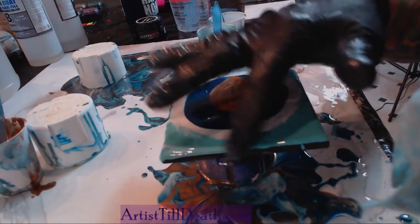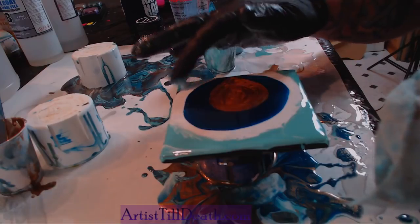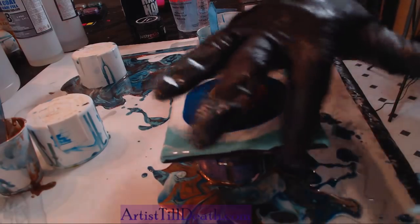Nightstone said, Jeff, if the resin on the table isn't curing yet, take his tile and do a smash. Okie dokie.